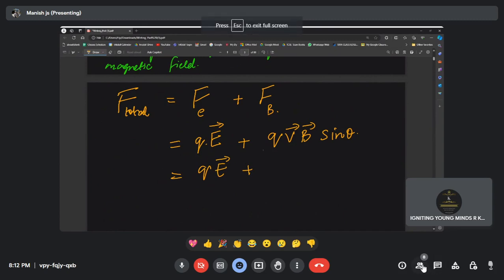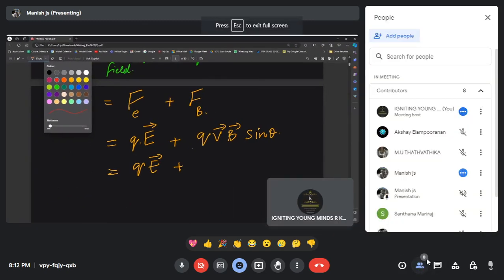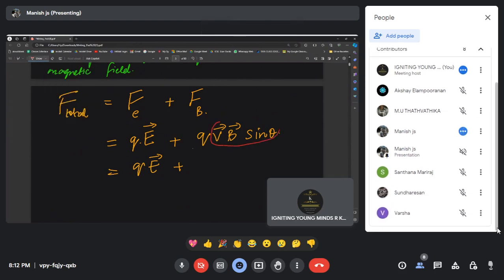Now you can see here Q, the charge, is basically a scalar, it is not a vector. But you have velocity, magnetic field, and sine theta. It is of the form A bar, B bar into sine theta, isn't it? It is of this form. What is AB sine theta? You know that it can be represented as a dot or a cross product of vectors. It can be represented as the cross product of vectors. Okay, this is the vector cross product, where we can say it is V bar cross B bar. V cross B, that is what is written as VB sin theta.